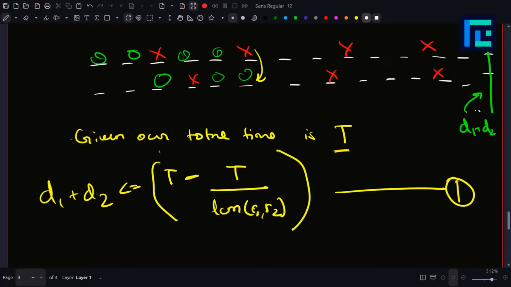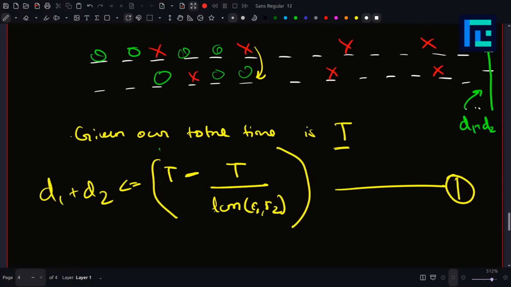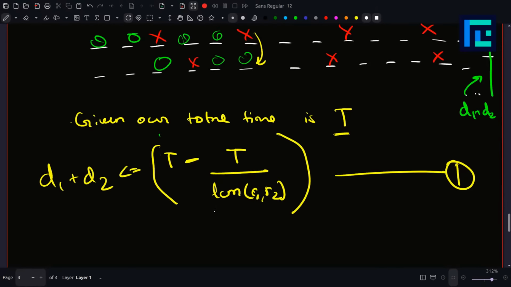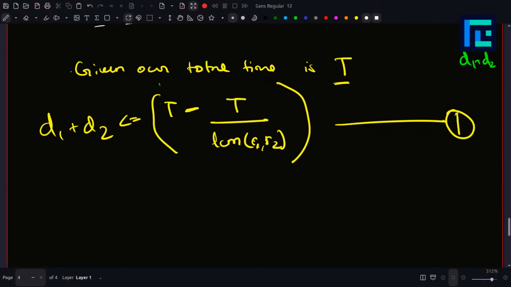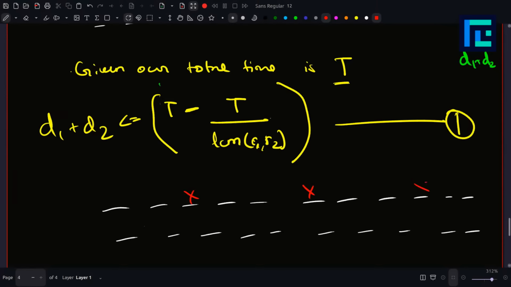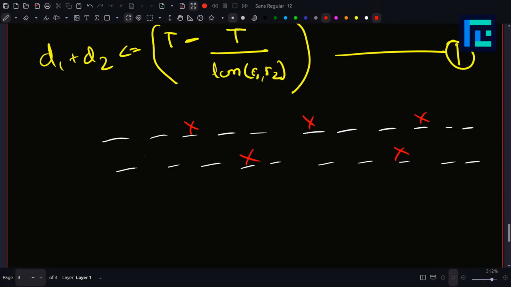There are other conditions which also will apply, because what if D1 was very large and D2 is pretty small? So D2 can only fill the gaps, right? D2 only fills the gaps, but there are still empty spaces. For example, I'll show you what I mean by fill the gaps. Let me just cross some places out. Okay, something like this.